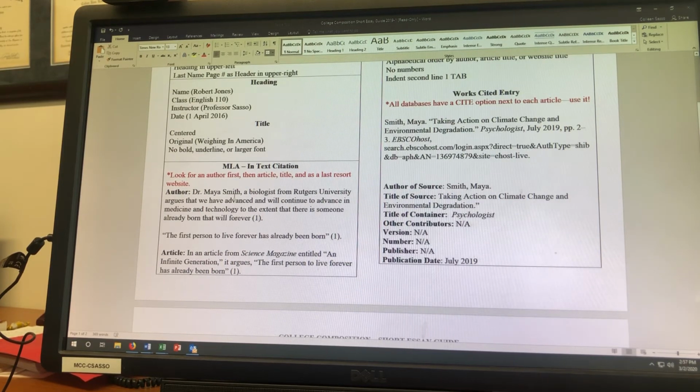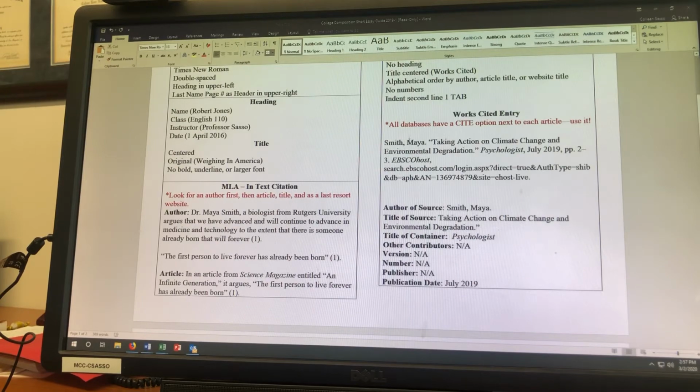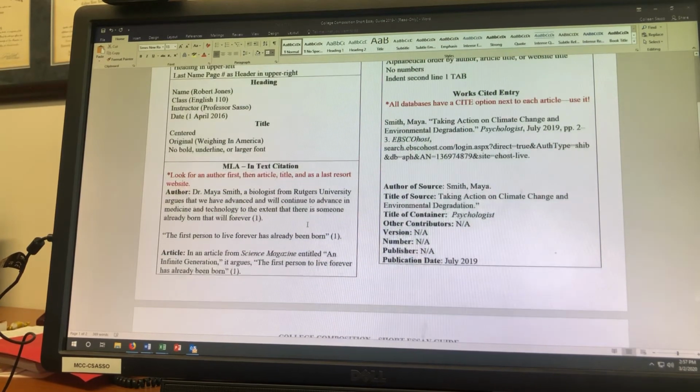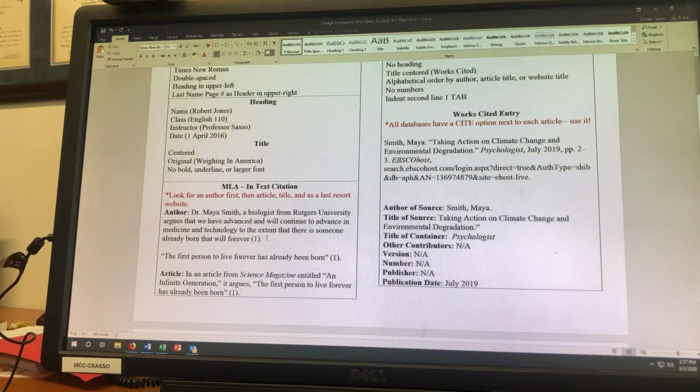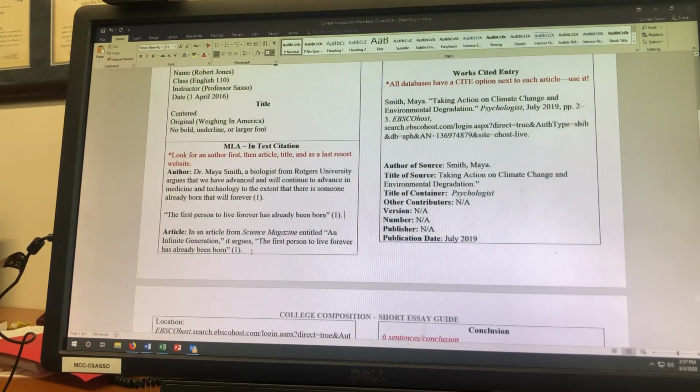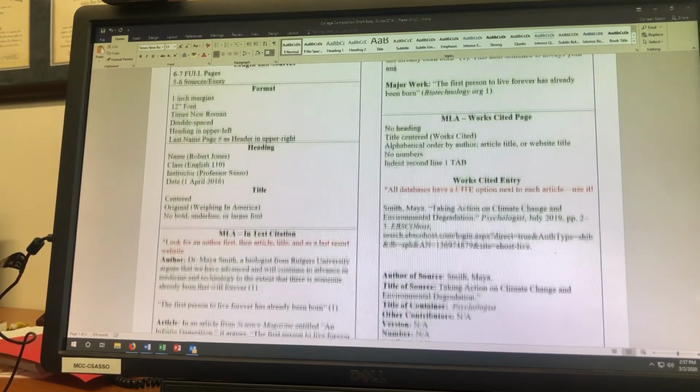And then your reader will say, who is Smith? And they'll look at your works cited and make sure they know where the information's coming from. So that's a way to do a direct quote, a paraphrase, and also to introduce a quote in the middle of your paragraph. Because again, no matter what you do here, the next sentence is always your analysis.